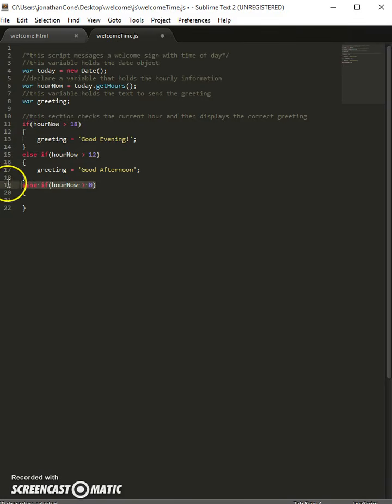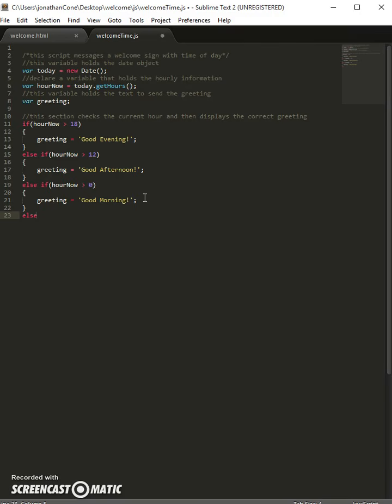If that's not true, then it's going to do if this one's true. So hour now, and then it's going to change the greeting to equal good morning. Oh, I didn't put exclamation points in here. And put the semicolon on the end, and that is looking good.